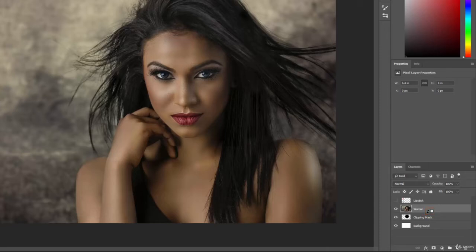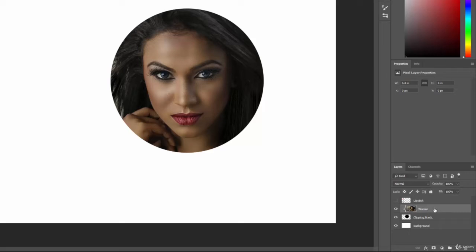So as you begin creating these, you'll find out you're going to want to group these together so that you're not clipping extra things. But basically, we're going to hold down the Alt or Option key and then click, and you will see what happens. It has now moved that woman down into that clipping mask, and we can see the white background behind it. So we can turn off and on the background, and we can give any background that we want. This could be a website, magazine, article, or any other image or gradient or anything like that that you would like to have. So we have the background, we have the woman being clipped into that mask, and you can see that the woman layer has changed. There's now a little arrow pointing down into that clipping mask to show you that that is what's happening.